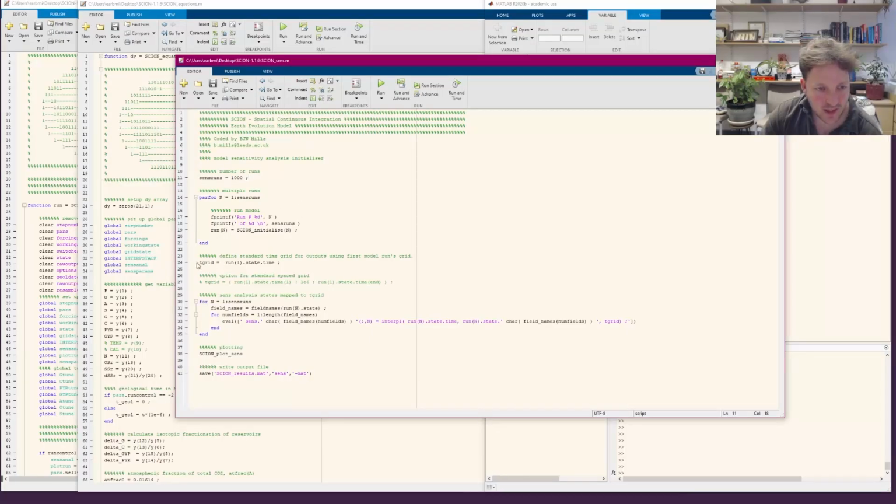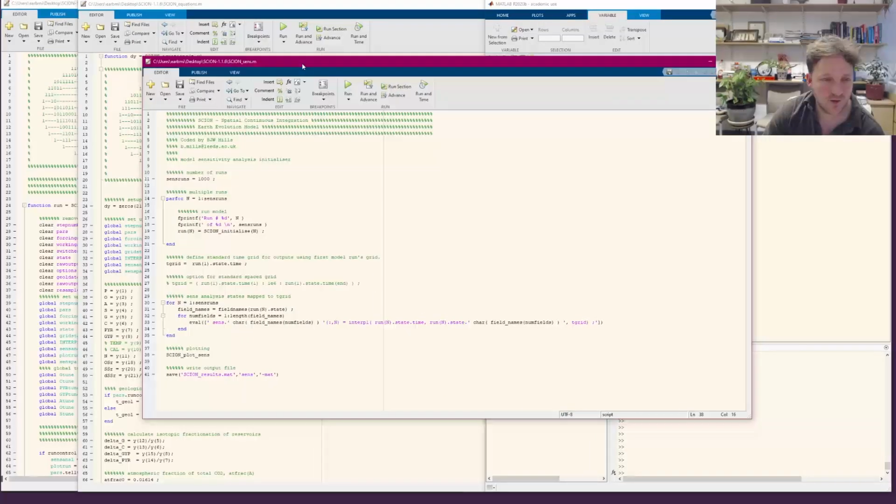We then make a common t-grid for all of these runs. Because it's a variable time step solver, the model will have a different time grid depending on what you're doing in the sensitivity analysis. So we interpolate each of the models onto the same time grid, which we just choose from the first run, and then we use that to generate some sensitivity distributions from the model, and then we use this sensitivity plotting. So it's a very simple script, but of course it's running many hundreds or thousands of model runs, so it can take a very long time.